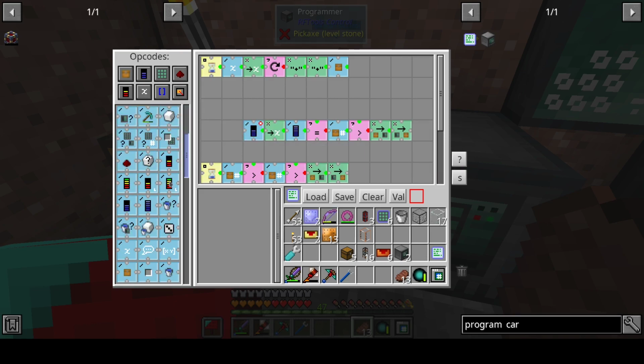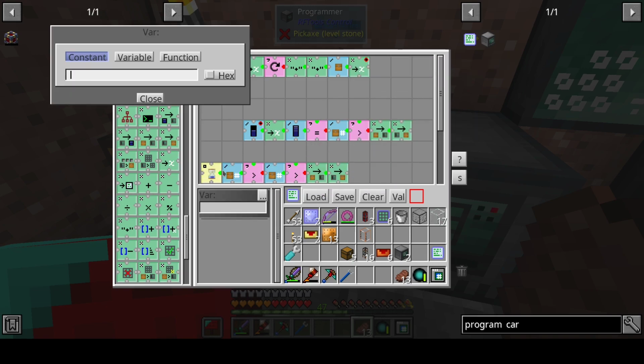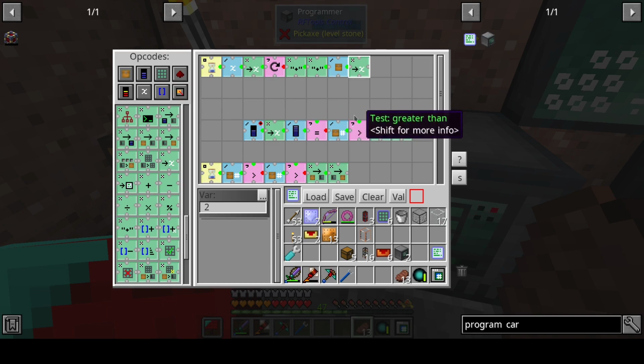Okay, so now variable 2 will be the location of our tank.